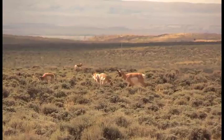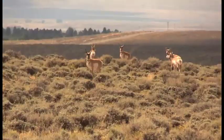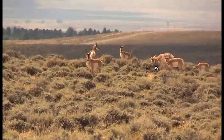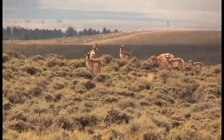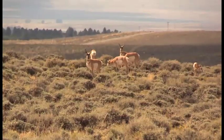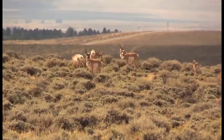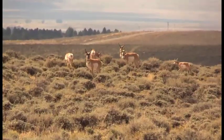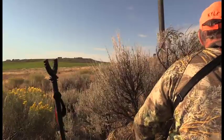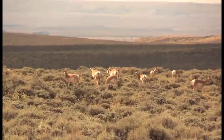That's definitely him. They weren't that far out, 175, 200 yards, just a little too far for my black powder gun. There was also one antelope with a weird growth, a goiter or something on its neck. Too far. It'd be the farthest I ever shot anything with this gun. Is that him? Yeah, there's one there and one behind him. Both of them are shooters. But it really didn't matter which one was out there. They were just a little too far to reach. They'd need to come in a little closer, either get up behind us or cross the fence and get into the field before I had any chance at them.